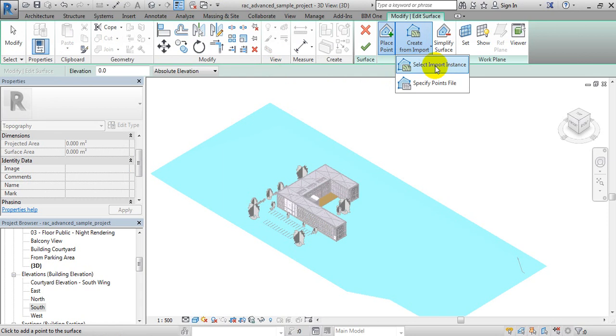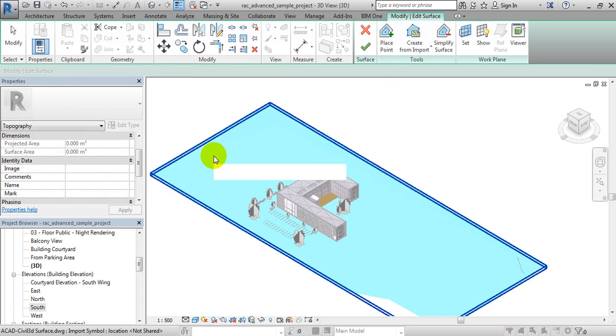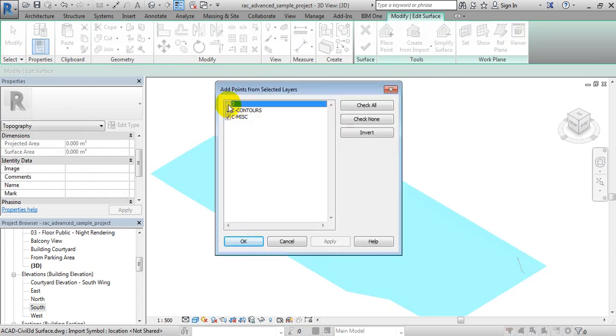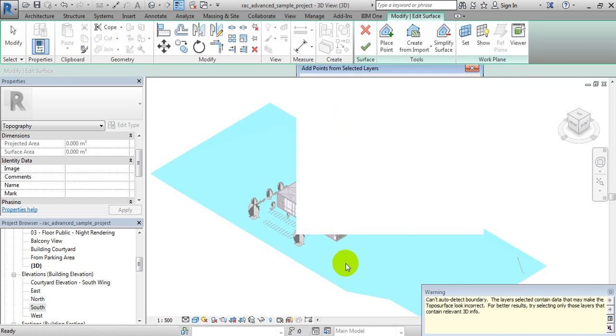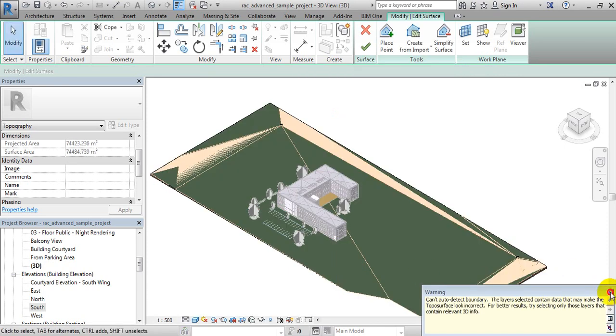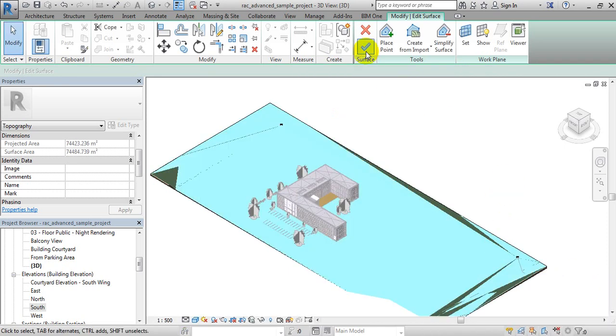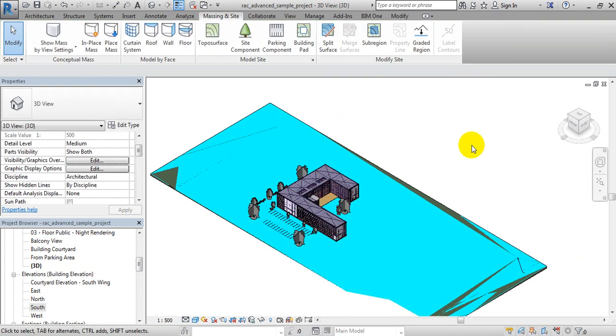Select import instance, click on this guy, and make sure other layers are turned off or unchecked, and just information from the contour layer is only used. So I'll press OK, and we'll close this one and finish surface.